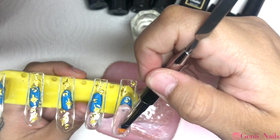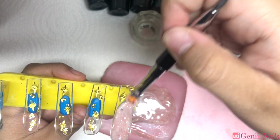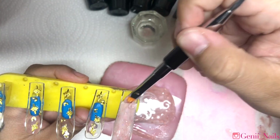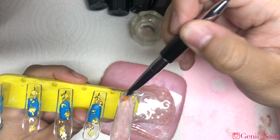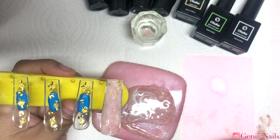So now we're moving on to the polygel application, and as you guys can see, it's super smooth and easy to work with. It's not runny at all, and I used it with the slip solution. I'm pretty sure it works just as well with the base coat, but I just wanted to use everything within the kit that I could. So as you guys can see, very simple, very easy, and very smooth.